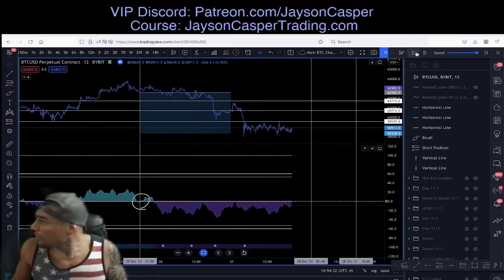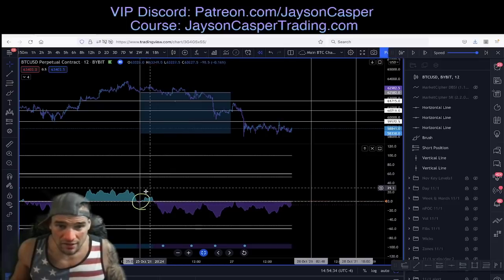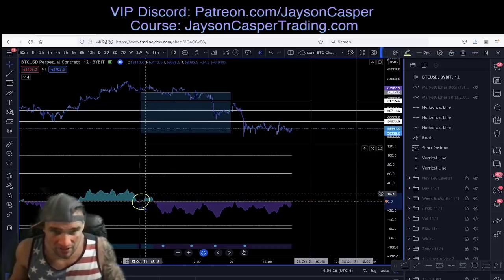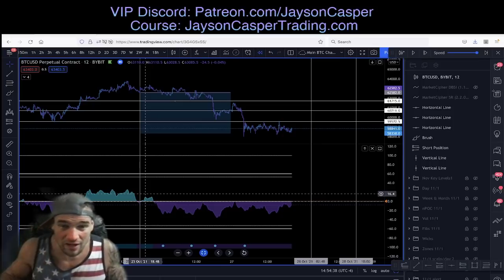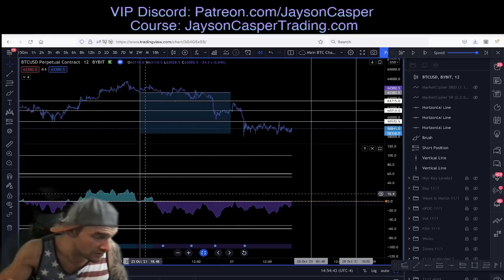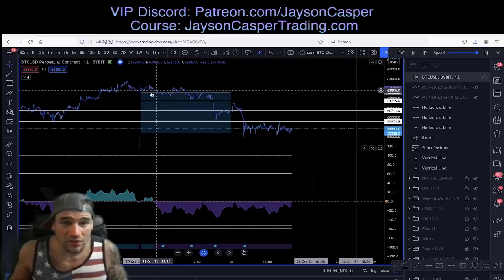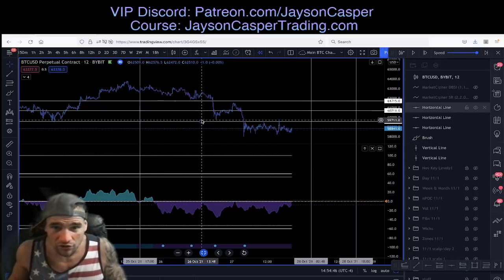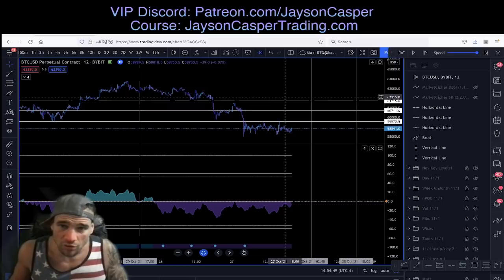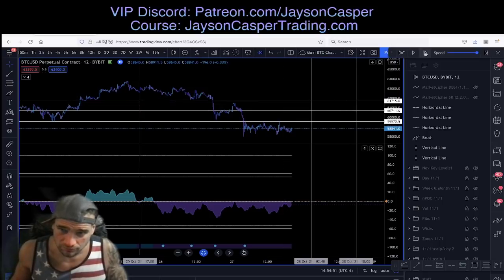Okay, so we have to understand that when we're doing this strategy, because we don't necessarily have a target per se, we're just going based on previous levels of support and resistance. It's very advantageous to us to move that stop loss to the entry, okay? So now we're still on the 12-minute chart, okay?